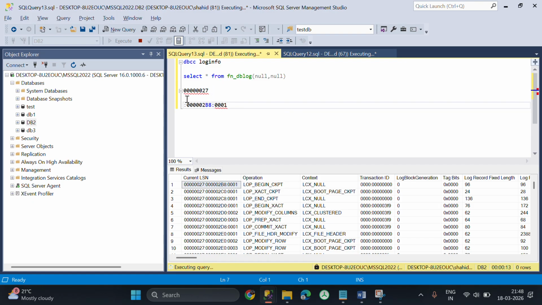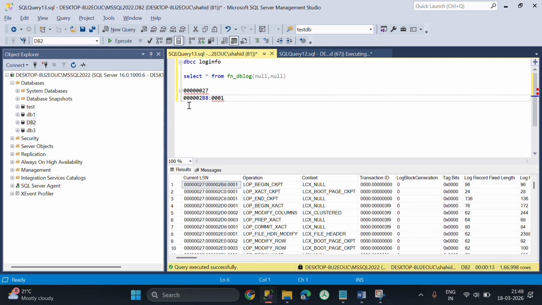If you see here, this is the VLF sequence number, and the second one is the log block sequence number, and the third one is the actual LSN number.